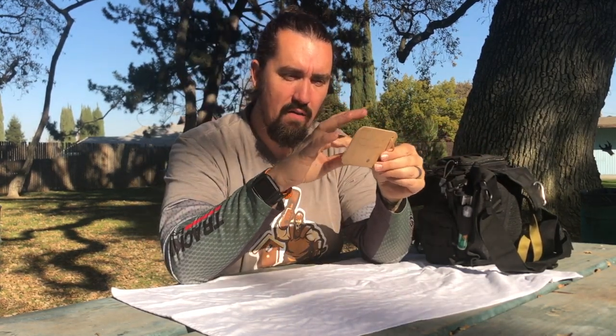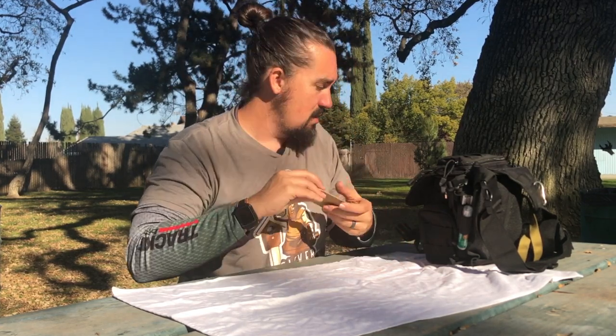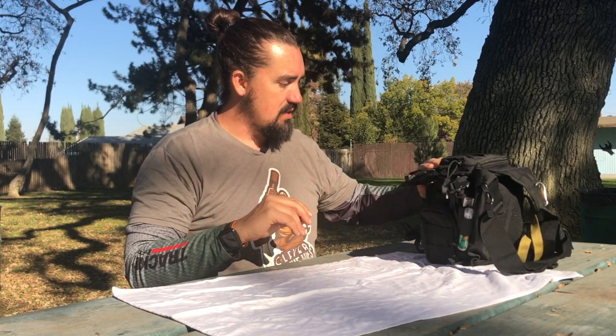A part of a clipboard. A lot of times you'll come across logs that are just really cumbersome. You have to roll them out, they roll back in, you don't have a hard surface. And writing on the screen of my phone is not always the best idea. So a little teeny clipboard comes in handy.